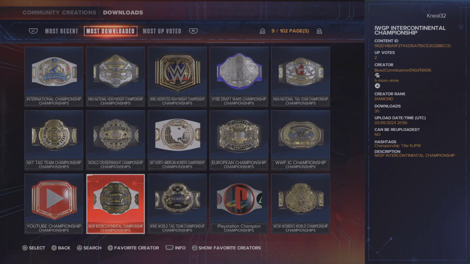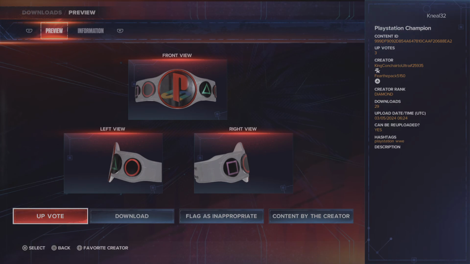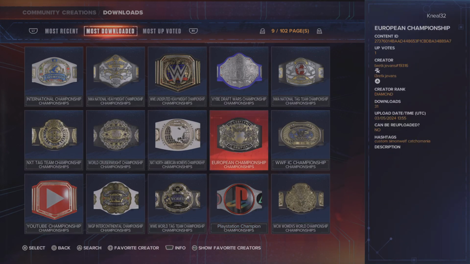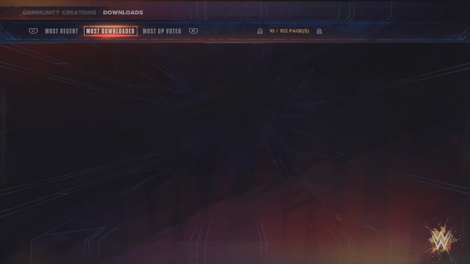I've seen that in various versions. You got a PlayStation champion. You got all these different really cool ideas here. And I've seen this too on here. They got square and circle. You got circle and triangle. Where's X at? You guys skipped X. Nevertheless, that's still a really cool belt though. They always seem to have one of those on the 2K games.